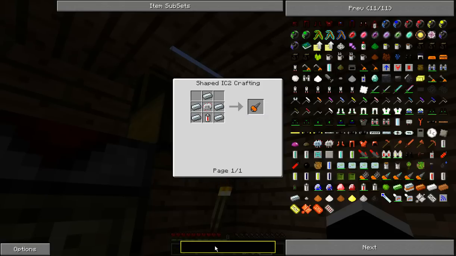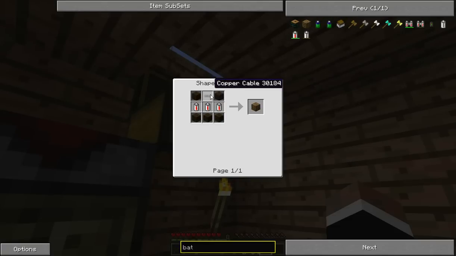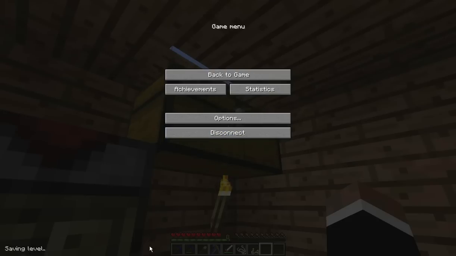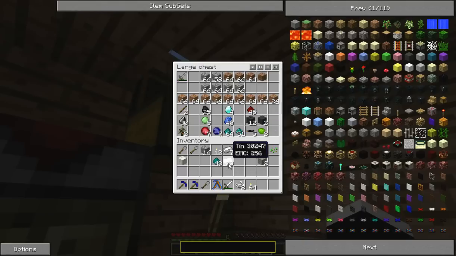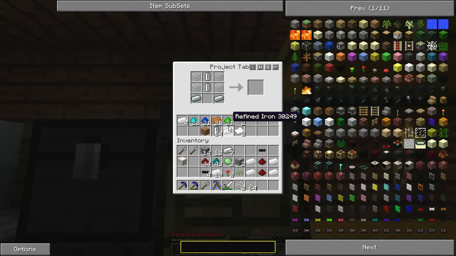So let's make a bat box. So that's RE batteries. How do you make an RE battery? Tin, redstone, copper cable. Okay. Whoops. So tin. Set up my own little demo crafting table here. Alright, we got tin, redstone, and copper cable, and that makes what I need.